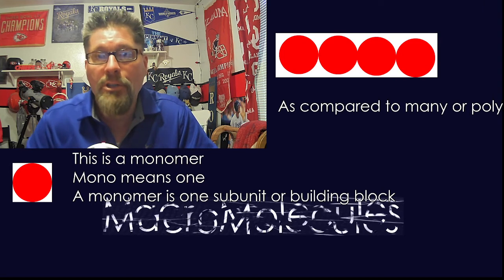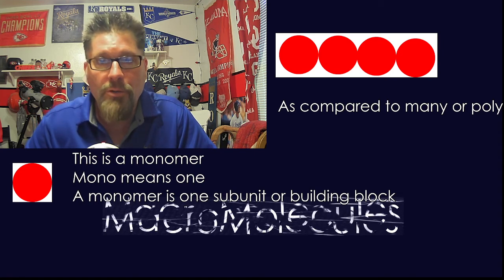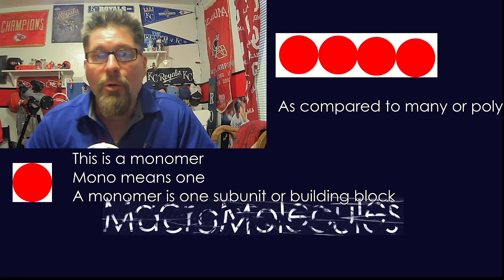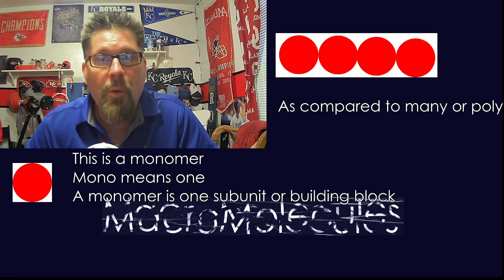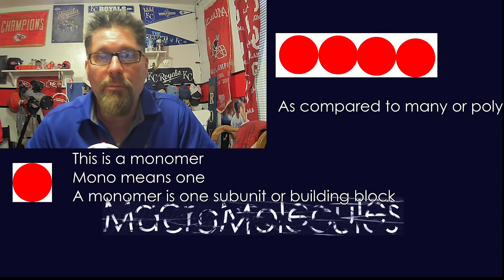As you can see on my screen, this slide is about monomers. Monomers is a word that, like polymers, you're going to hear a bunch throughout the school year and semester. A monomer is a simple subunit that builds larger molecules. Mono means one. You can think of it just like a cell or an atom that we talked about in chapter 2. Those single subunits build much larger things.